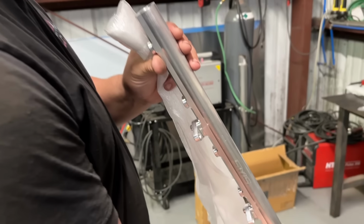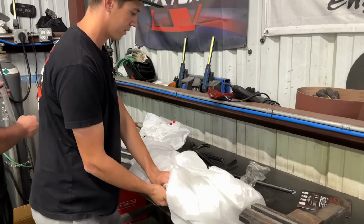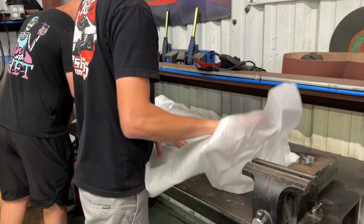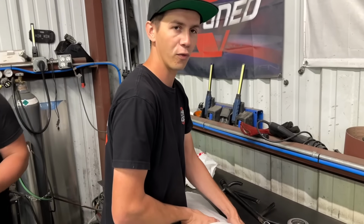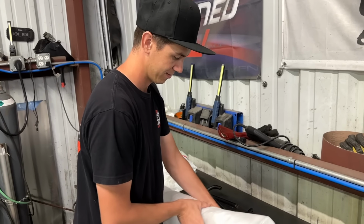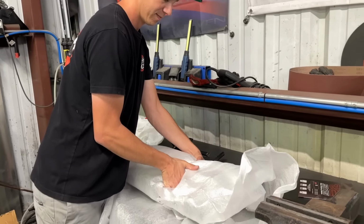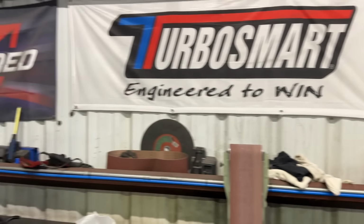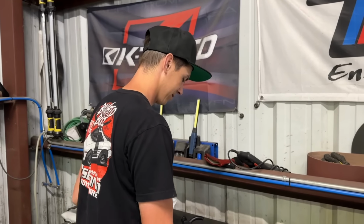That was nice. Hell yeah. Get this sucker unwrapped. Never had an intake manifold so big on the channel. I used all these four cylinders. That or one, it's nice, honestly. Yeah. Like, I don't think we've ever had a billet intake. No, not even for the K-Series stuff. Yeah. I think this is our first full billet intake we've ever had.